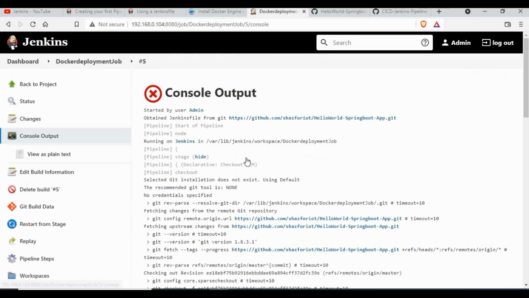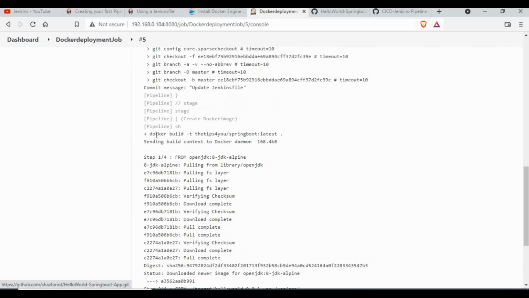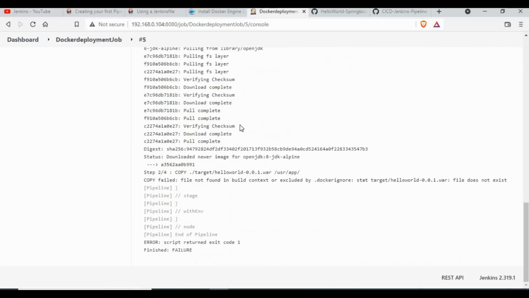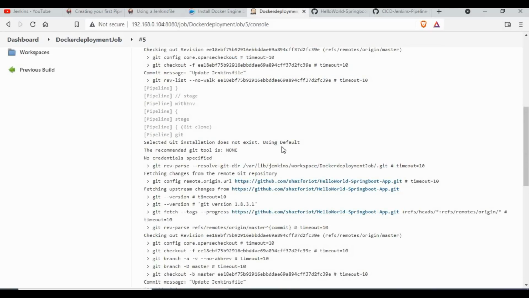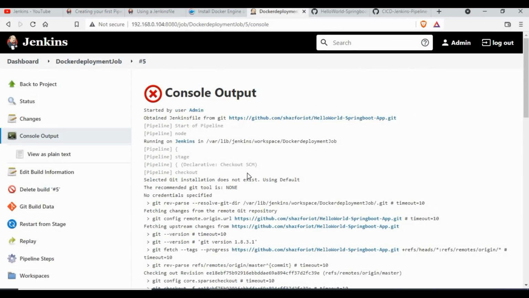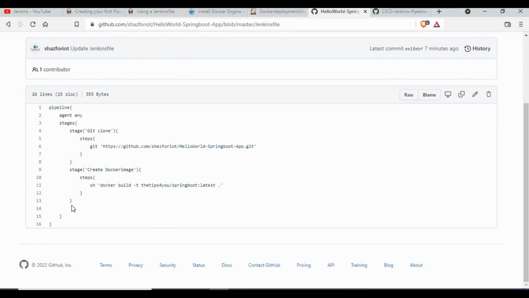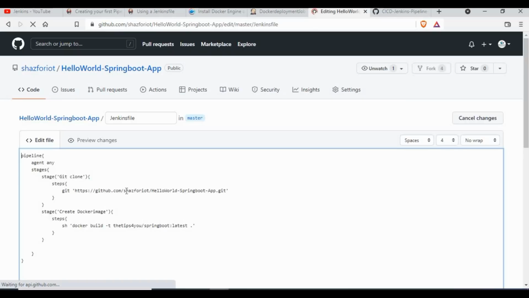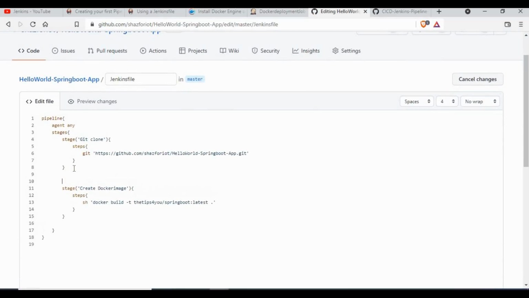So you should be able to create the container in Jenkins. Now if you see, I already ran another job, and you can see it has already started creating the build, and it has shown a message that it is unable to find this war file. Why? Because we are trying to run this directly, so we are not able to find the war file. We have to use one more stage here, because you don't have the war file created yet.